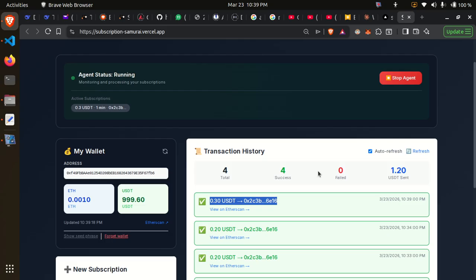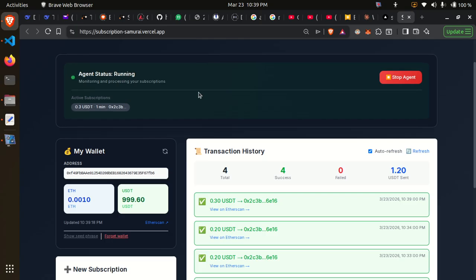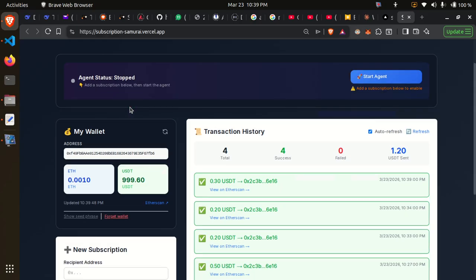So this is what we built, and anytime you're tired, you don't want to continue with the subscription, you just stop your agent from your own end. Once you click on stop agent, that ends it. Any moment you want, you click on start agent, but if you don't want the subscription again, you just click on X, meaning you delete the subscription from your system.